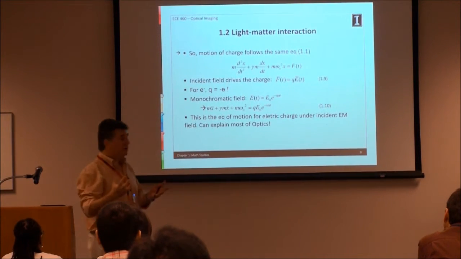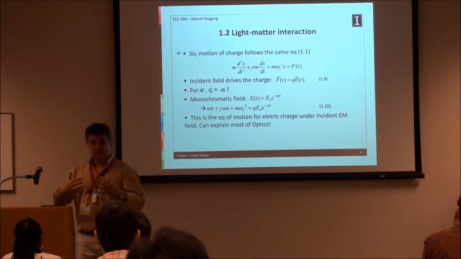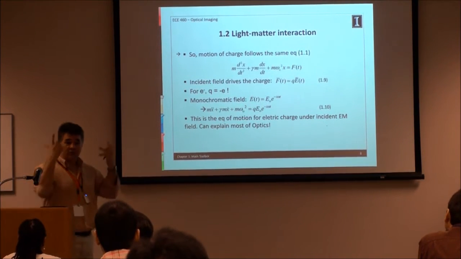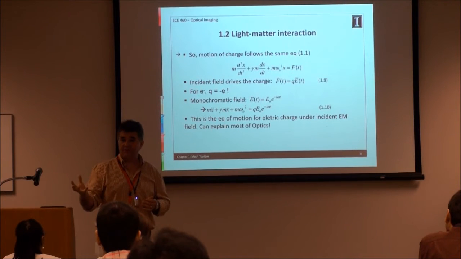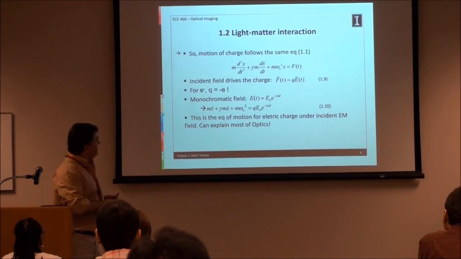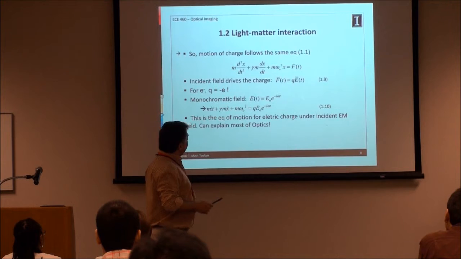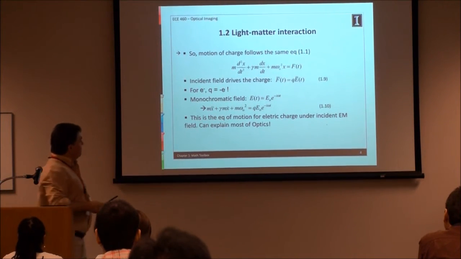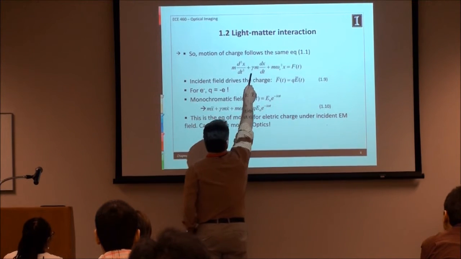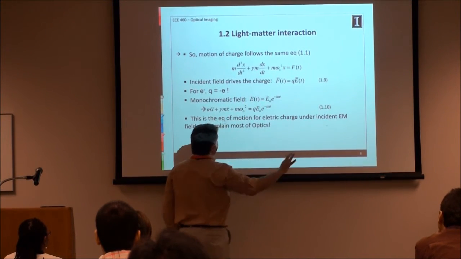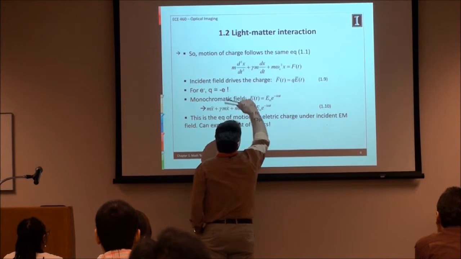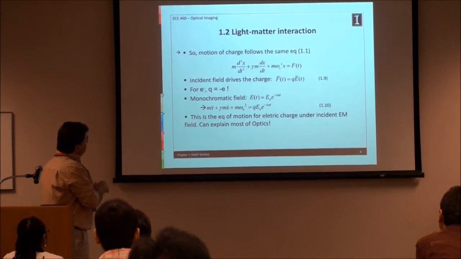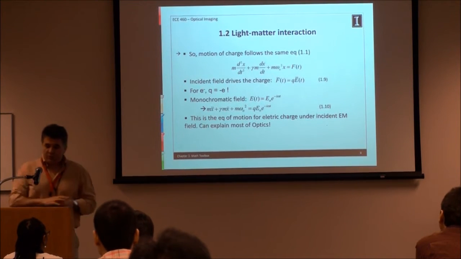Exactly. So in a metal, the charge is, so to speak, more free to move around, right? That means conductivity is much higher than in a piece of glass. Thank you. So that's the reason, just without knowing anything, that's how I think Lorentz was thinking about the problem. So this gamma has something to do with the conductivity, right? It's how free the charge is to move around and therefore lose energy. And this has something to do with the resonance in the system. So how do we solve this problem?